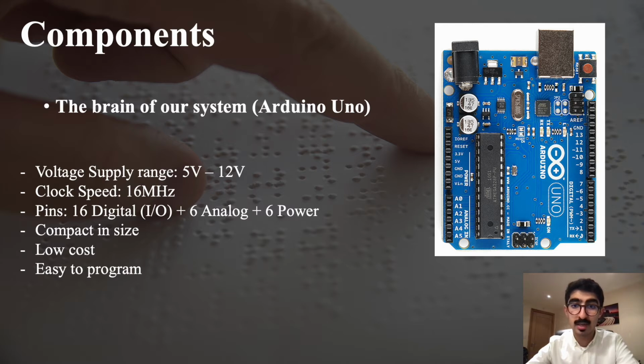We could have used the Arduino Mega, which has higher processing speed and more pins than the Arduino Uno, but on the other hand, it will increase the cost of the device, and it will also take up more space in the enclosure. Finally, and the main reason behind our choice of this board is that the Arduino Uno can be easily programmed using either C or C++ languages, unlike Raspberry Pi, for example, which I find very tedious to do.